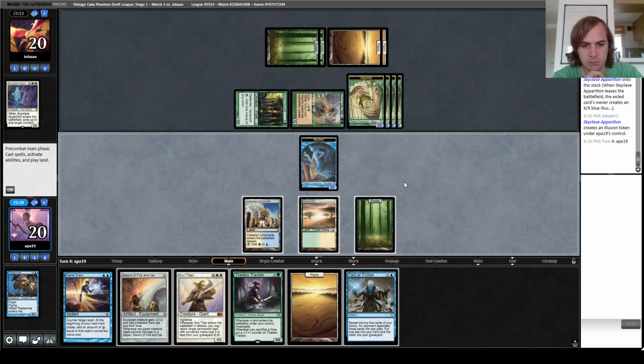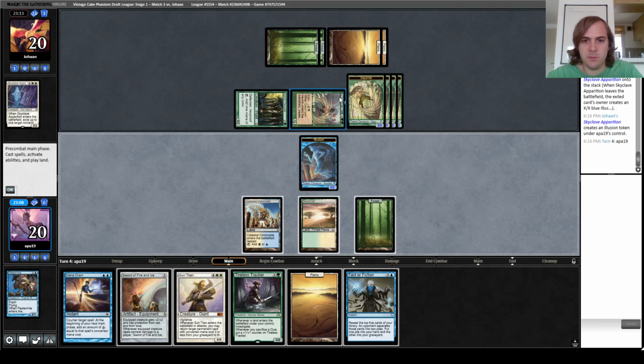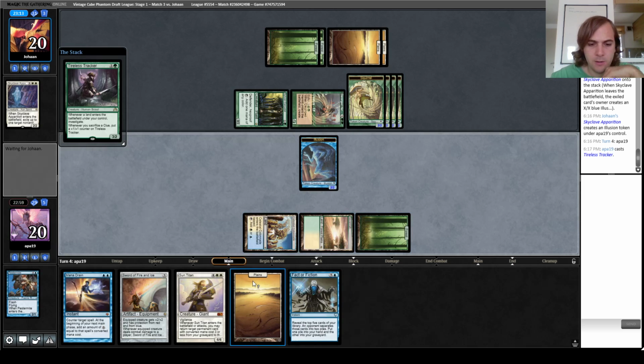Fact or Fiction or Tracker. Probably just Tracker. Let me check what else do I have. I have like Winds of Abandon, which is a good way of removing all that. And yeah, that's probably it. Maybe Council Judgment to just remove this and so the tokens are 1/1s instead. Now I'm going to go for the Tracker, play a land.